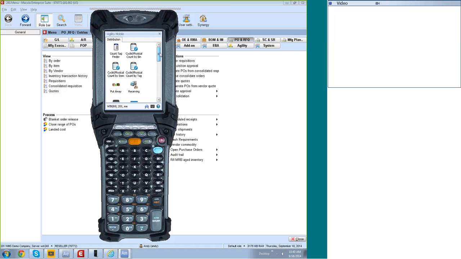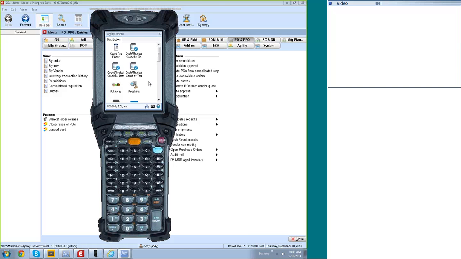Okay? Unless there's any questions, we're going to move away from purchase order receiving and move on to counting. I have two questions, Andy. My first question is, you entered in there the bin location that you wanted those bolts to go into, but does the system provide a default bin location?